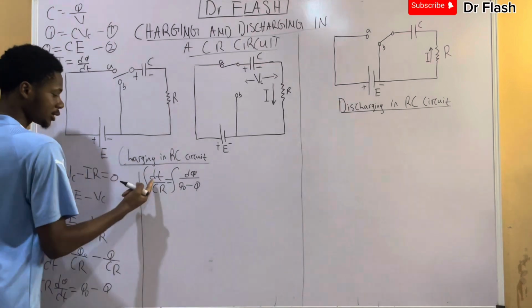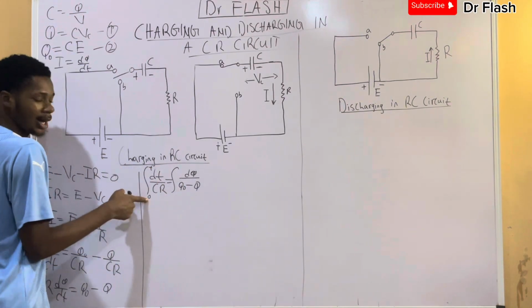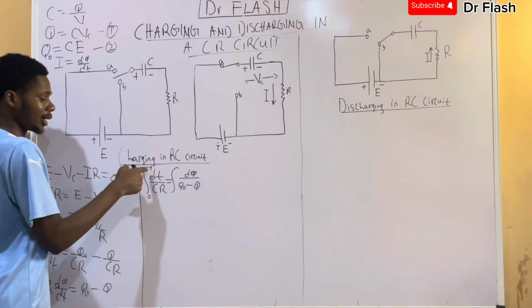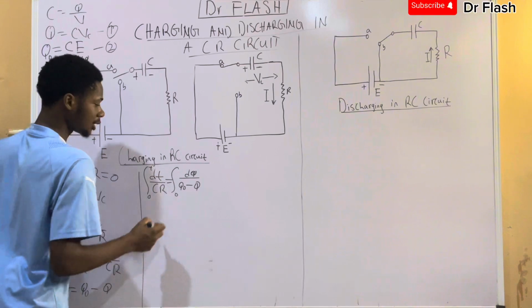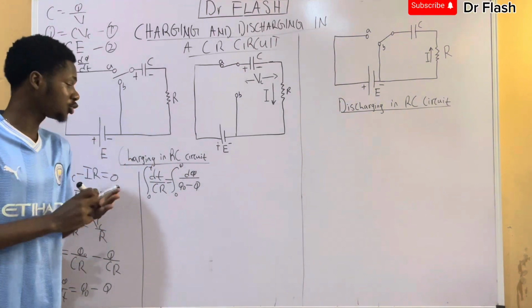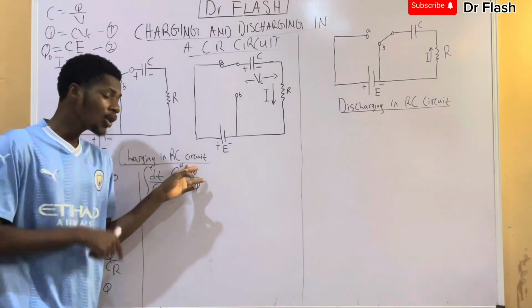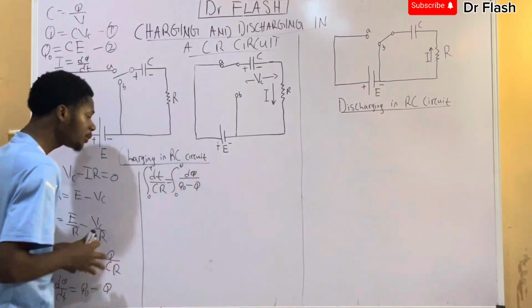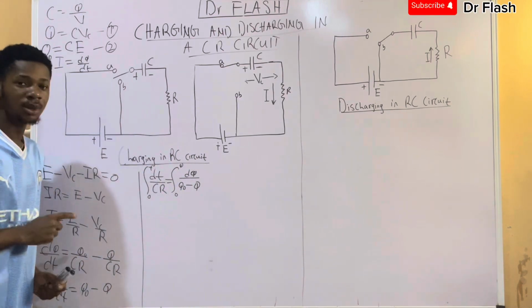By integrating, we are going to integrate from 0 to t, because initially at time 0 we don't have any charge, and to a final time t. Why for this one? Initially at 0 we don't have any charge, so to a final charge q. Now even when I said the maximum charge is q naught, you notice that I'm integrating to q, not q naught. The reason why I'm integrating to q is because q naught becomes constant in the end. It is a fixed value, that is the maximum charge.